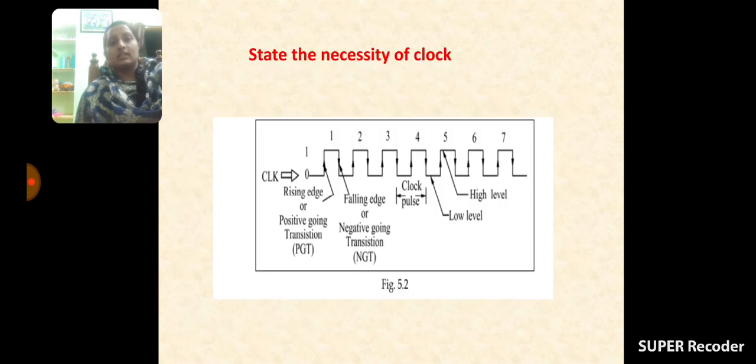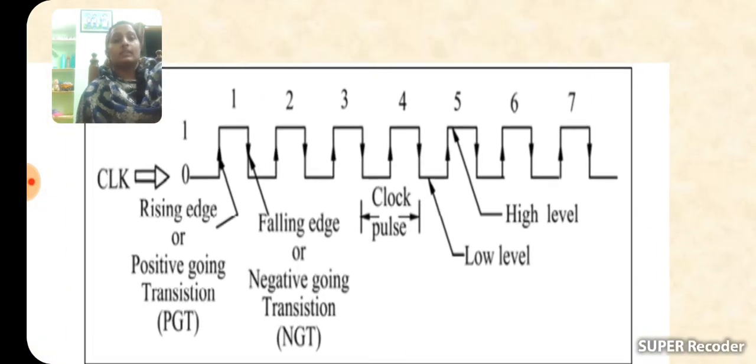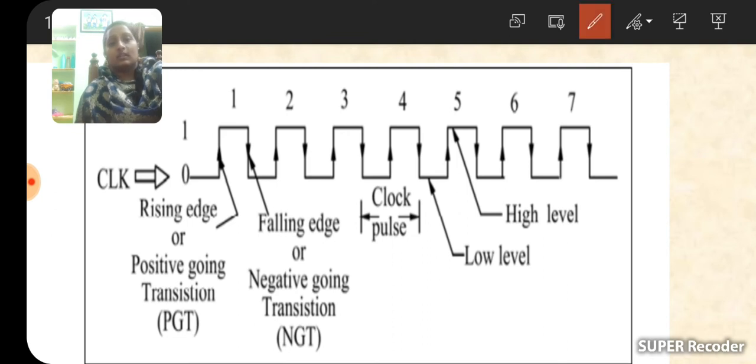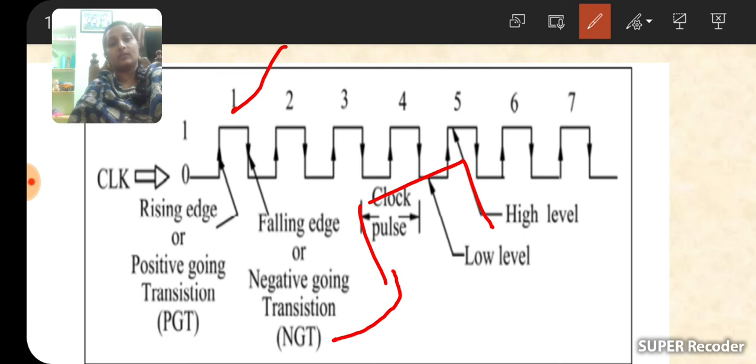See here, in the clock pulse, this level is called high level. So what is meant by clock pulse? Simply, square waveforms are called clock pulses. In a square waveform, this is the rising edge. What is meant by rising edge? In this way we are moving from bottom to top. This is down and this is high. So bottom to top we are rising, so this edge is called rising edge.